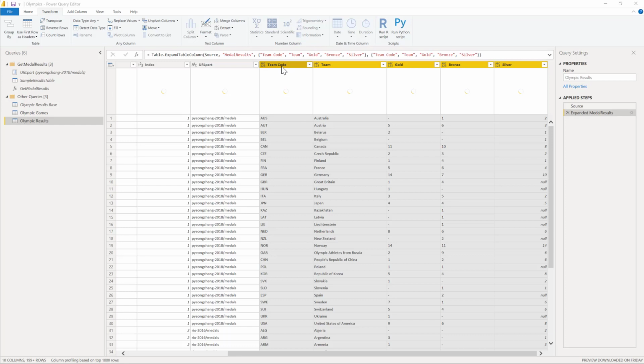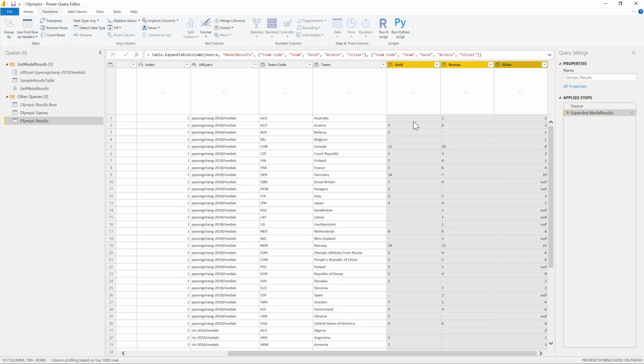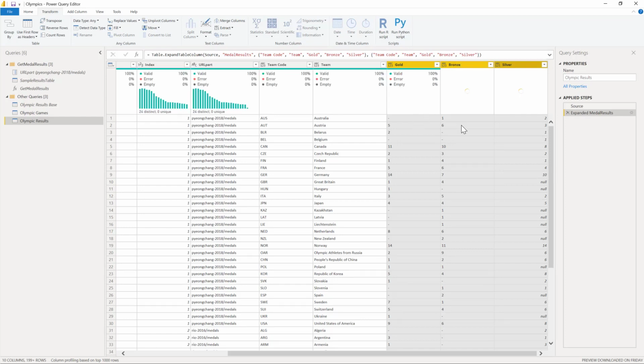So we'll continue with the results. So this gives us the team code, the team name, and it gives us gold, silver, bronze. This is already in a report layout, a report format. What I want is a column for the medal type and a column for the total number of medals, or the medal count. So I want to take the gold, silver, bronze and unpivot them.